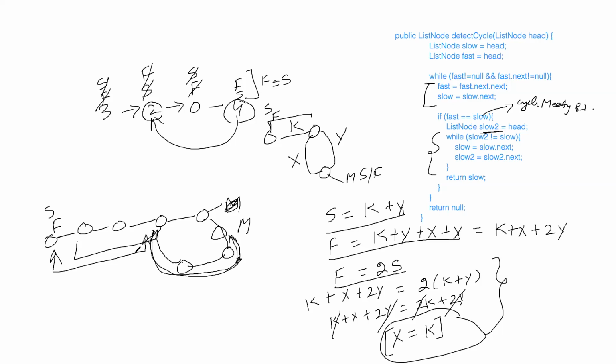No, that is what I'm saying. If the length of the linked list before the loop is k, it will meet at k mod c or something like that. I did not understand that part. If the length of the linked list before that loop is k, so that is what you have written, right? K plus y. So k is the length of the linked list before the loop. If the circle length is c, it will meet at k mod c, I guess.